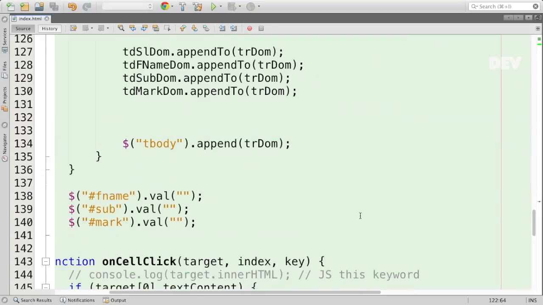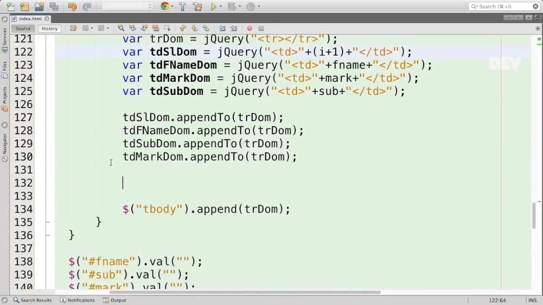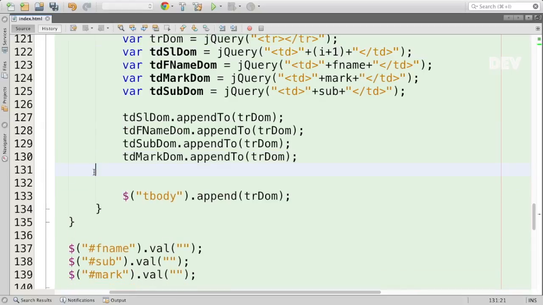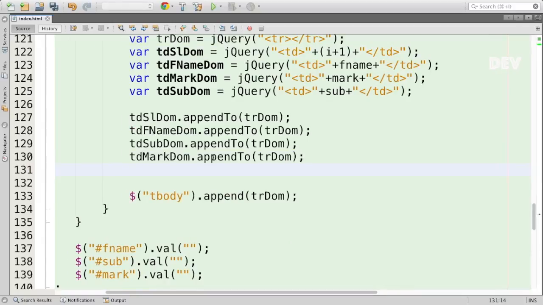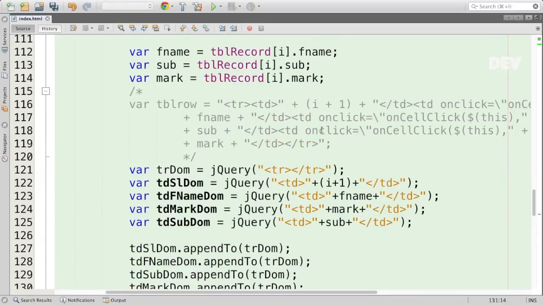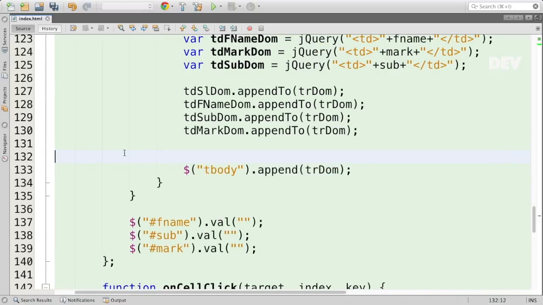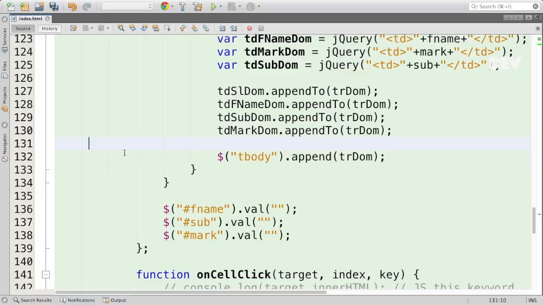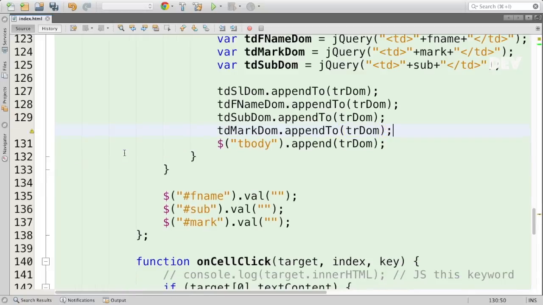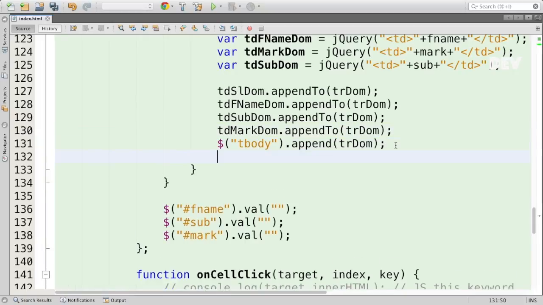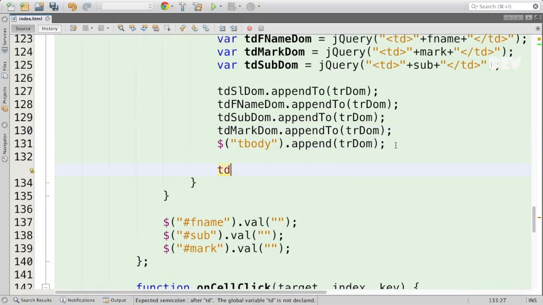So I'm going to attach a couple of event listeners, which is something equivalent to defining inline. For example, I'm going to add onclick for each TD element. Let me add it. Yes, I'd better write it at the end of the line. TD first name.